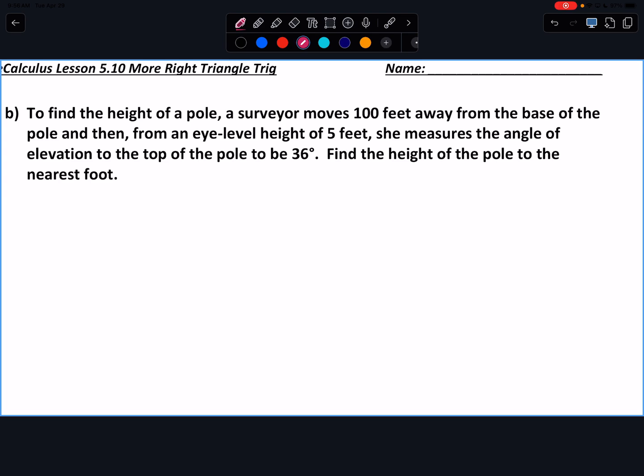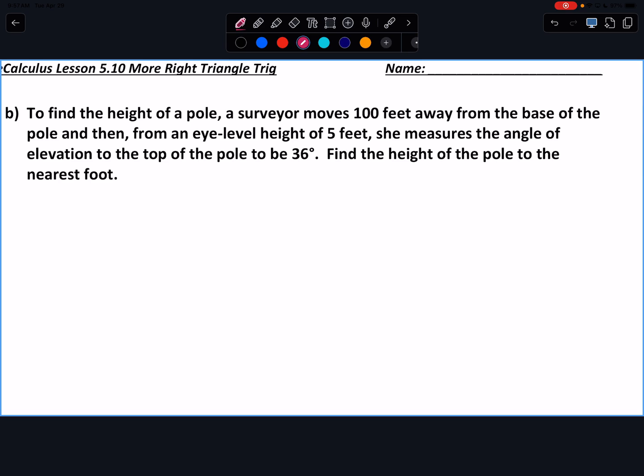An X on the pole, lines on the bottom, angle on the end. You like it? Does it look good? Anyway, and the angle is 36, and then I'm not sure if it's the 5. I don't even know if we need it. I traced it. I couldn't do that.